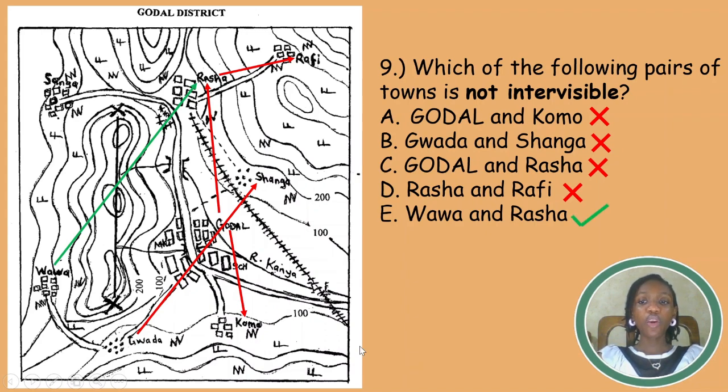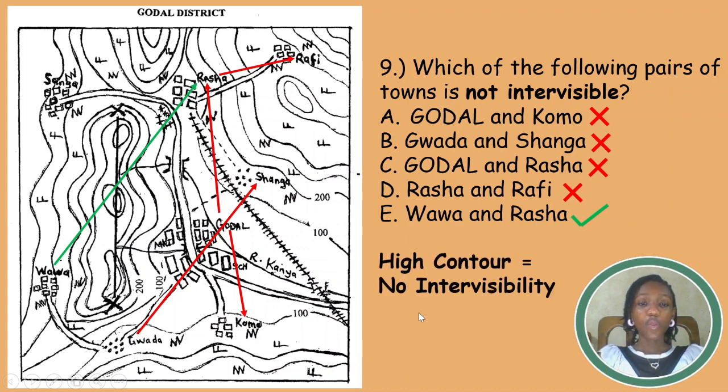Now, I know some people might be a bit confused about option B and some other options because the map is not as straightforward as the illustration I gave earlier because you can't really see the 3D illustration of the hill being big and obstructing it. But there's an important principle I want you to always look out for when determining the intervisibility, and that is the presence of high contour between the settlements or places in question. And between Wawa and Russia, we have our ridge, which reaches up to about 400 to 600 meters high. Don't forget that contour lines represent height. Don't think that everything is just flat. In option B, between Guarda and Shanga, the only thing between them are settlements, roads, rivers, and railway lines, but no high contour.